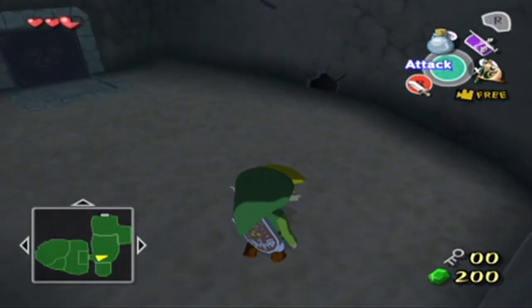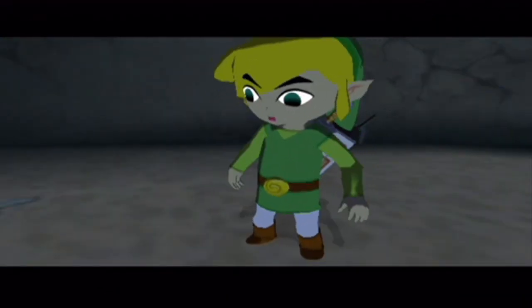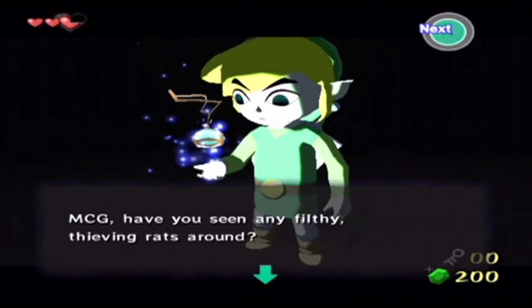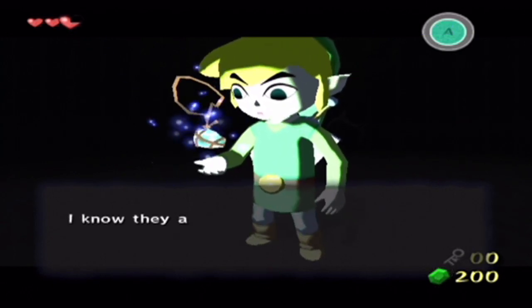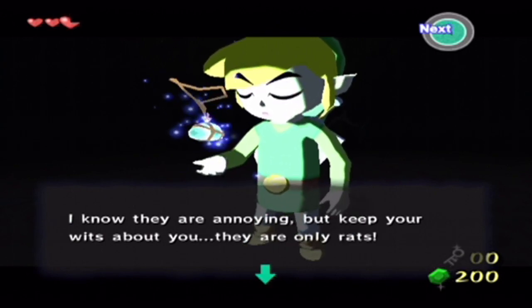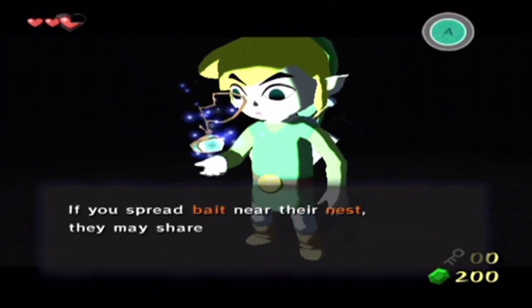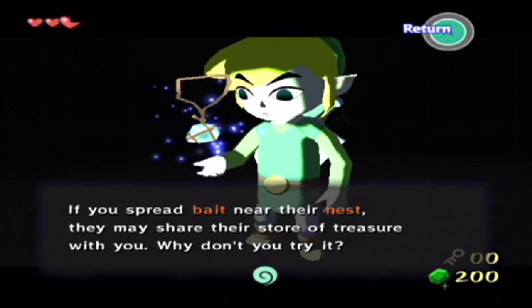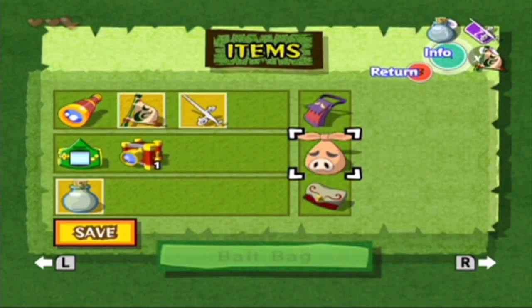Okay. And now we got rats right here. Okay, fine, we'll humor. MCG, have you seen any filthy thieves rats around? Actually, I think that's the King of Red Lions speaking, so I don't need to voice that. I know they are annoying, but keep your wits about you. They are only rats. If you spread bait near their nest, they may share their stored treasure with you. Why don't you try it? Okay, why not? I don't think they have anything useful for us, but we'll go ahead and do this.